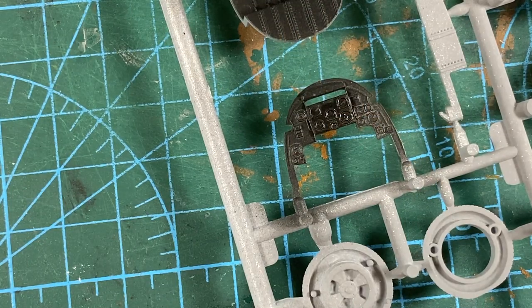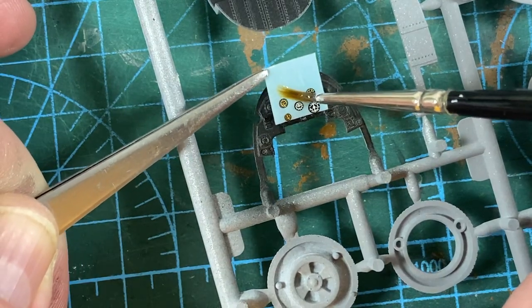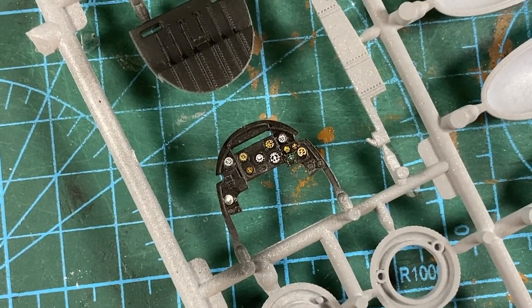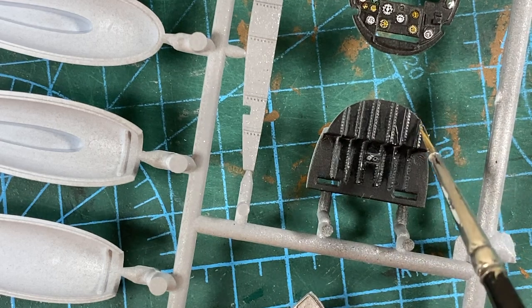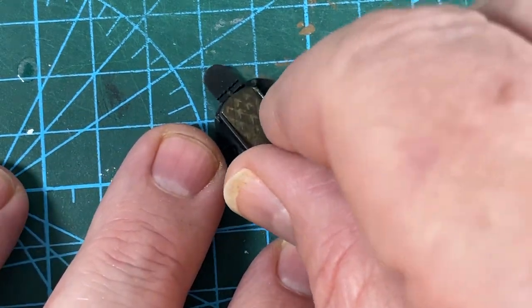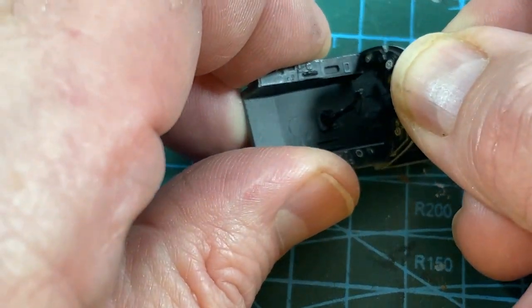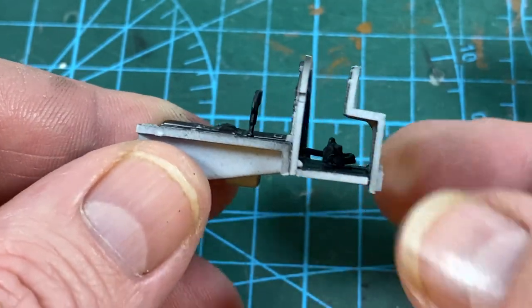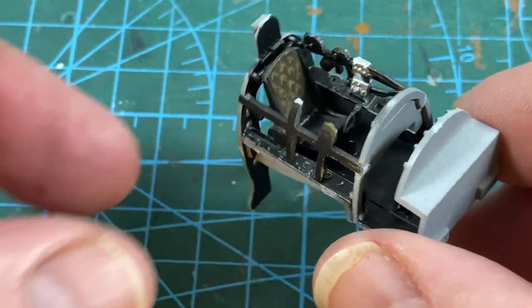The instrument panel is already painted black — you can dry brush it if you like, or use the decals. In this kit the decals are in small sections, meaning you don't have a load of excess clear areas to dry and flatten out, which is a very good idea. On the front panel I'll bring out some of the rivet details using a thin wash of grey. The seat fits onto the rear cockpit member, then the instrument panel slots into the cockpit easily, then the front bulkhead or firewall sits at right angles to the floor piece. Two pieces of side structure with various detail go on either side and the cockpit tub area is complete.